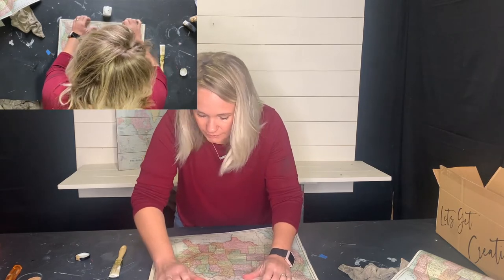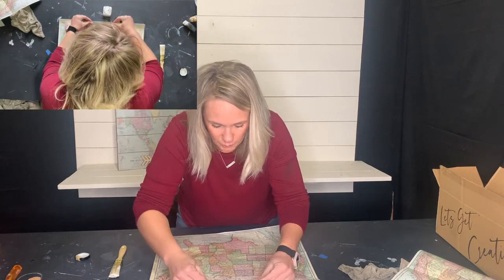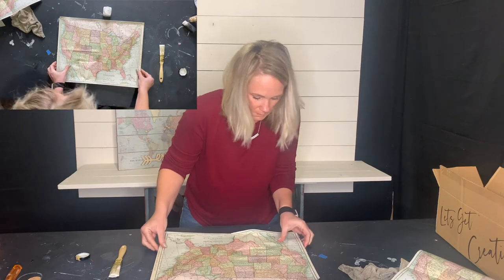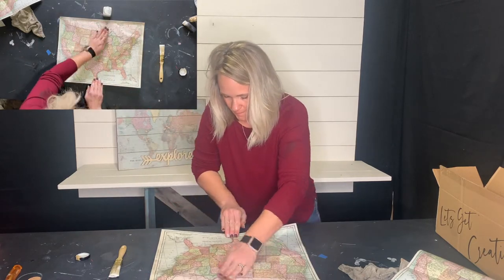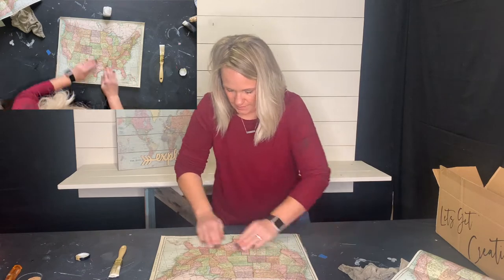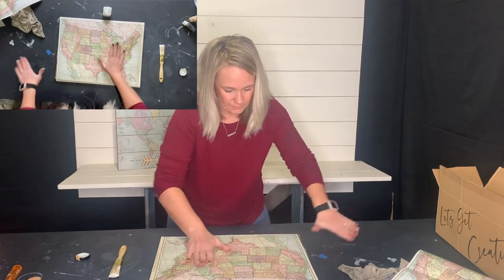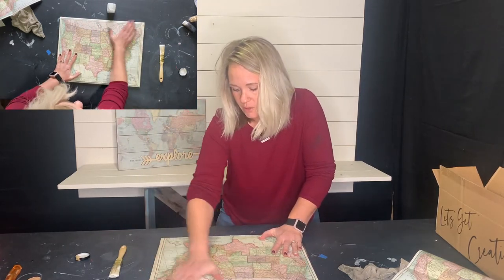Okay. So keep your wood together and the map will have to overlap over the edges just a little bit, but that's okay. See how I'm lining it up down here? See how it's going to be over just a little bit right there? That's okay. That one's over. And it's actually not perfectly placed, but that's totally okay. You won't even notice once we start sanding it.